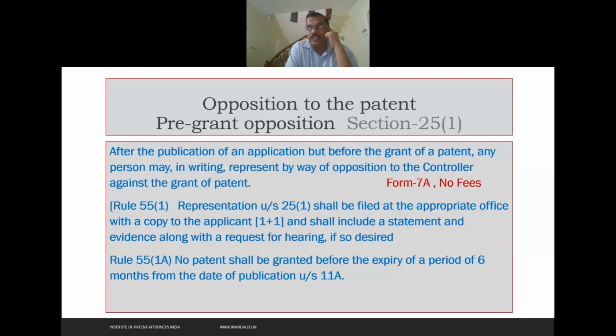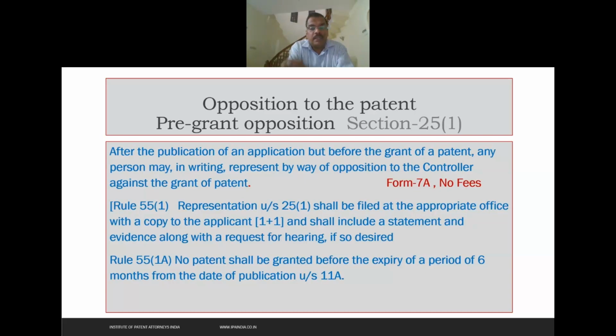Okay. In our example, an applicant is submitting an application on 1st January. The same day they submit Form 9 for early publication and Form 18A request for expedited examination because you want to grant it as early as possible. You are ready to pay the money. Then normally your application shall be published within 30 days, means on or by 30th January.